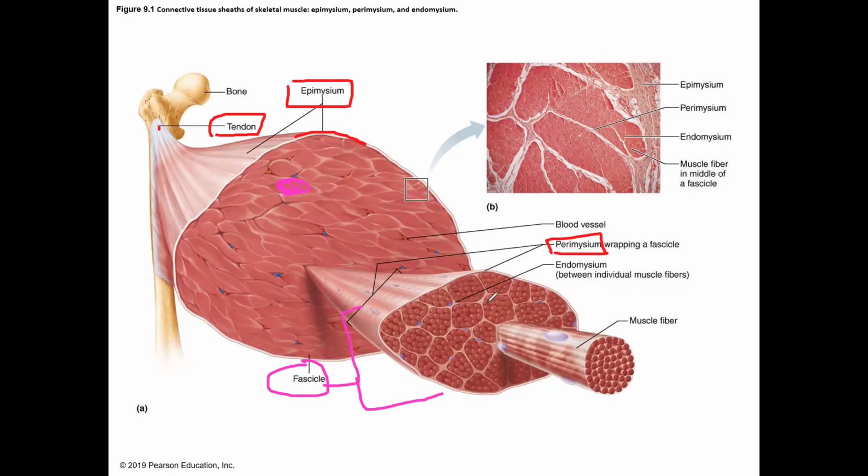Peri means to surround. And then the units within the fascicle, okay, let's pull one of these out. Then you're at the cell level, and fancy name for the cell is muscle fiber, or you could say muscle cell. The fiber is just indicating that it's very long. And then the connective tissue around the muscle fiber is referred to as endomysium. Okay, I'm gonna clear all that. Let's go to the next slide.